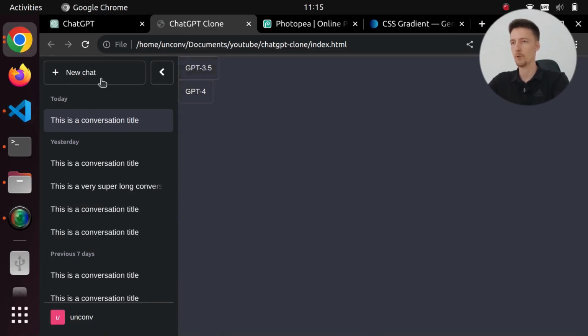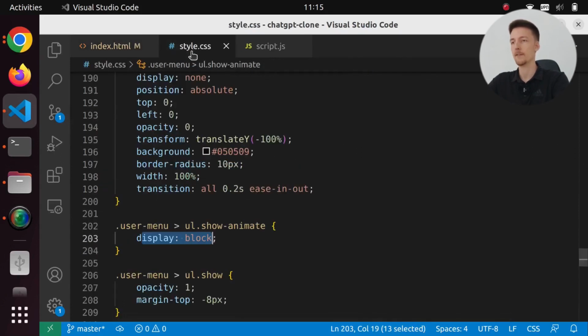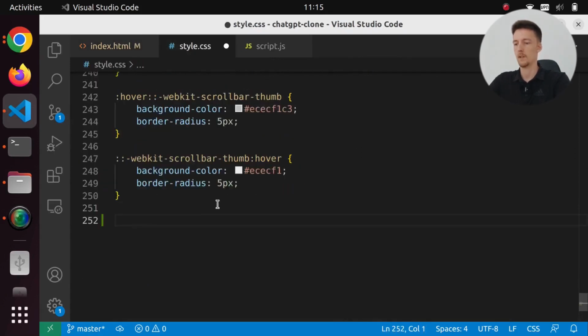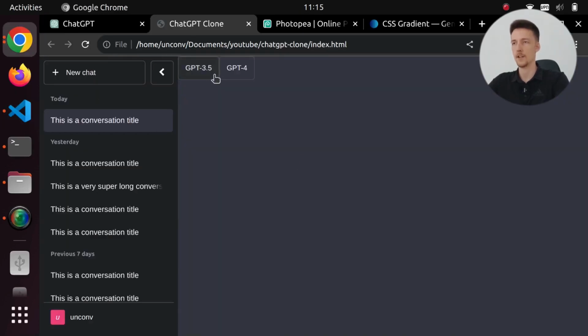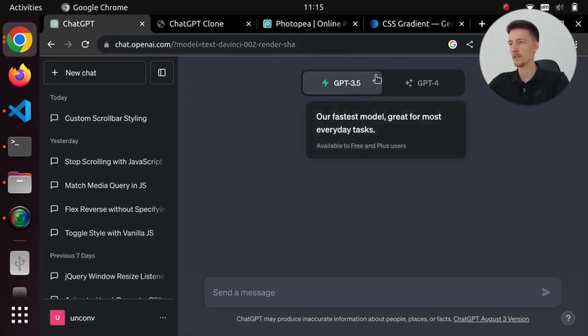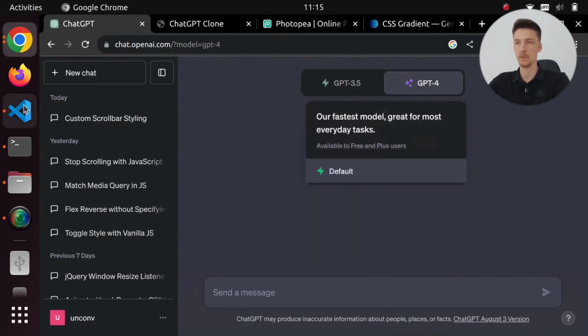So what we have to do is make the model selector display flex. So let's do that. Let's add model selector display flex. So this should put them side by side. Great. And then there should be some sort of padding and there should be some margin between them.